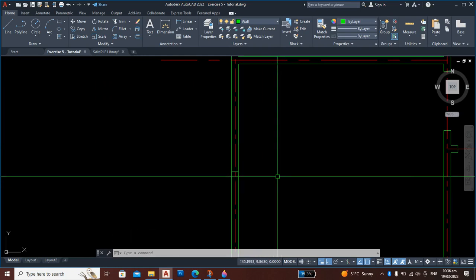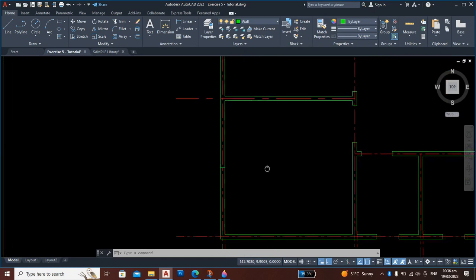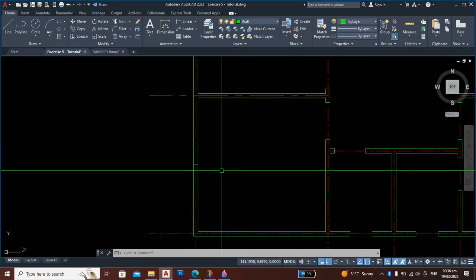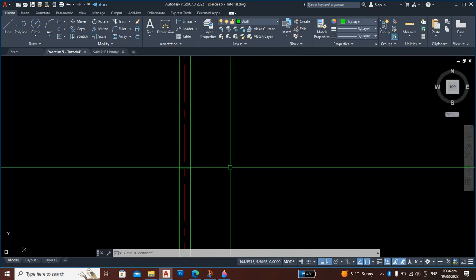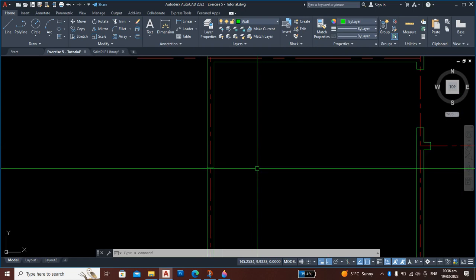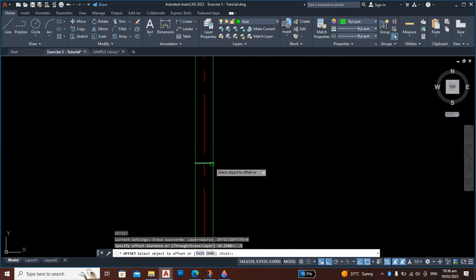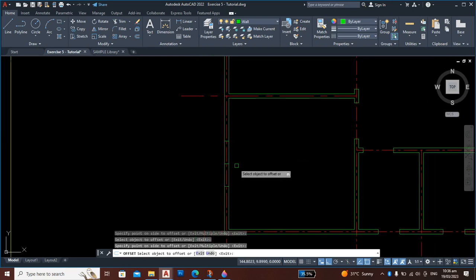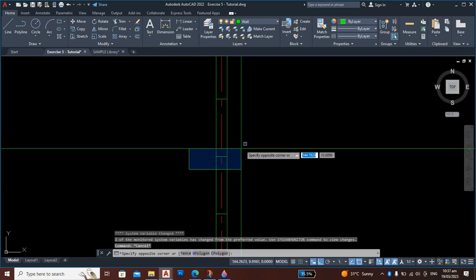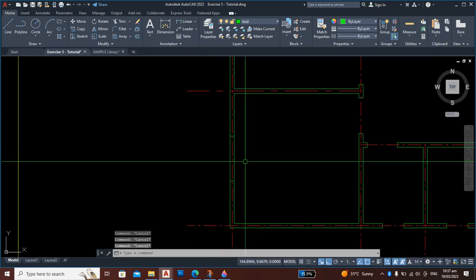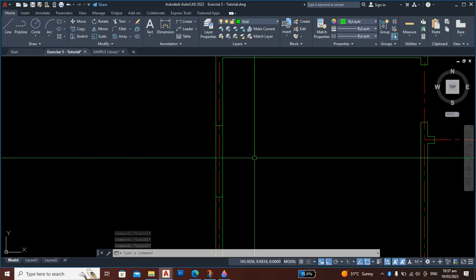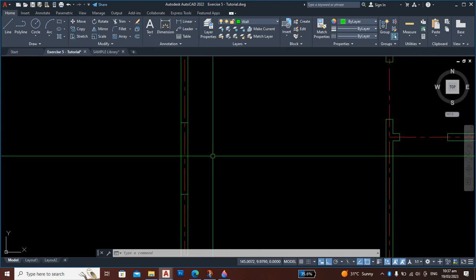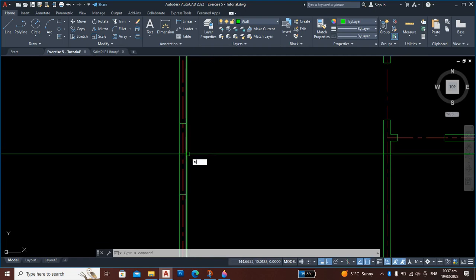Then since the window width here is 1, we will offset this on both sides by 0.5. So offset 0.5. Okay, then we can remove this, or actually we can keep that for a while. Okay, but let's say we will just remove. So trim.